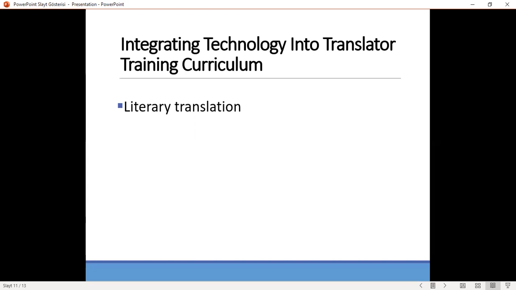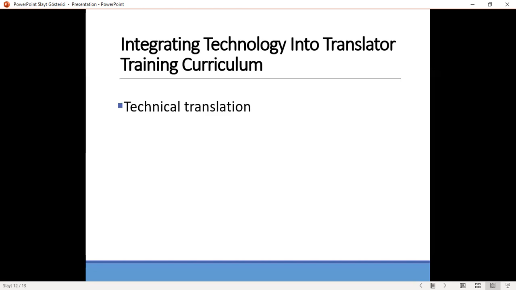After they complete their translation, we can make them edit each other's translation and show them the review tools of a word processor software, such as track changes and new comments. With each task they perform on word processors, our students will see technology as a tool to translate or review a literary text.